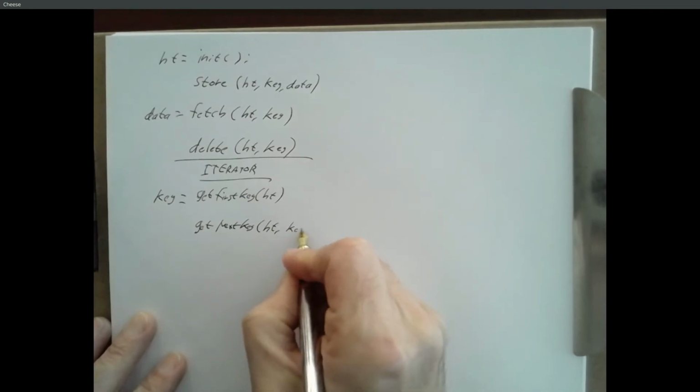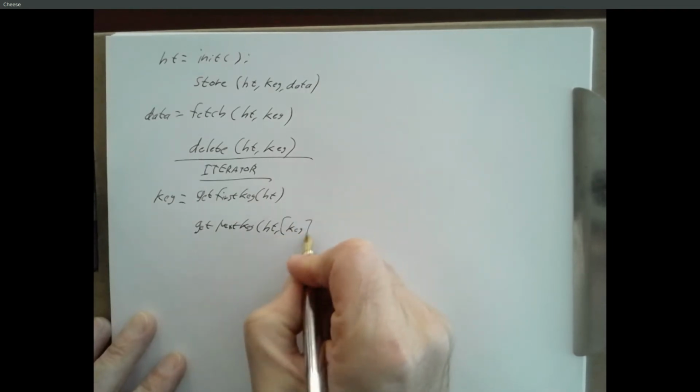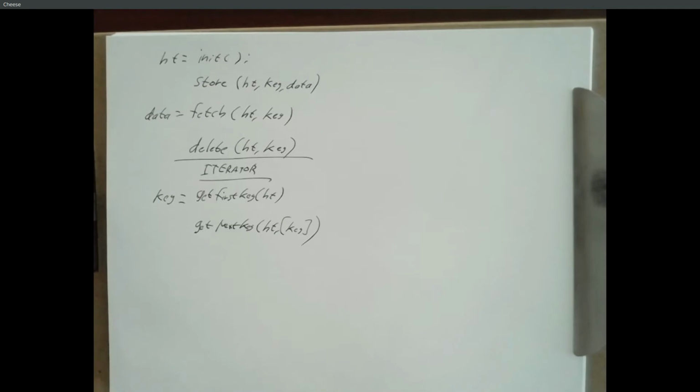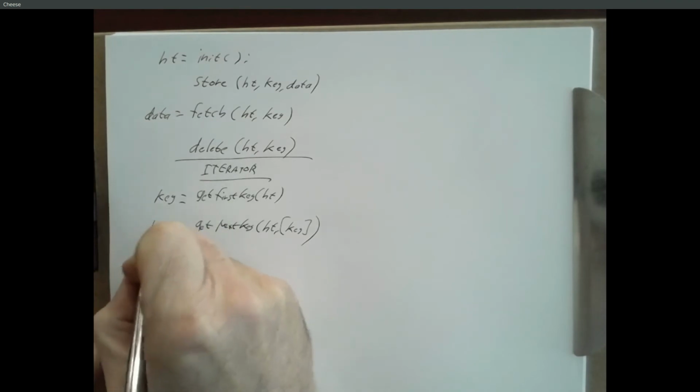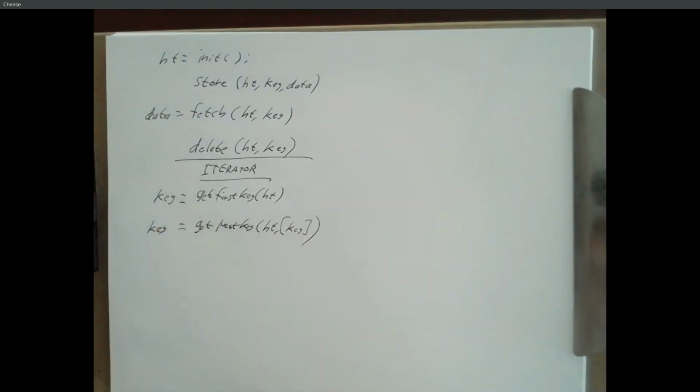And usually, sometimes you might also have to specify the last key that you got. And it will say, okay, here's a new key. Sometimes it'll do that housekeeping internally. So we say get next key, and it gives us another key. And we can fetch the data associated with that, print it out, and we can say get next key. And so we can put this in a while loop.